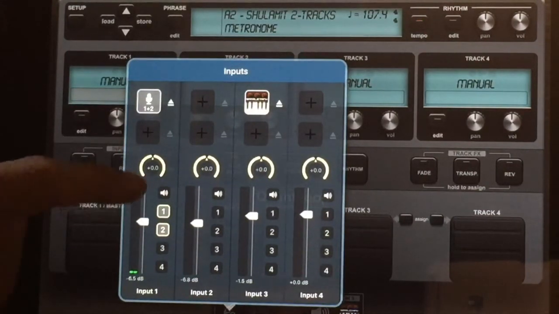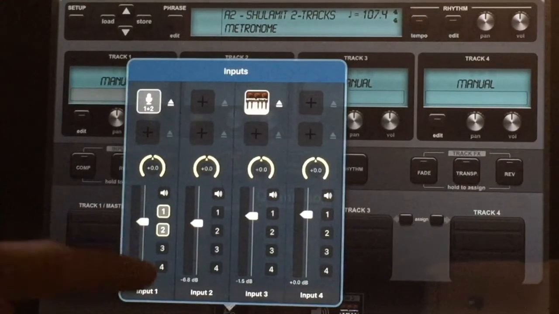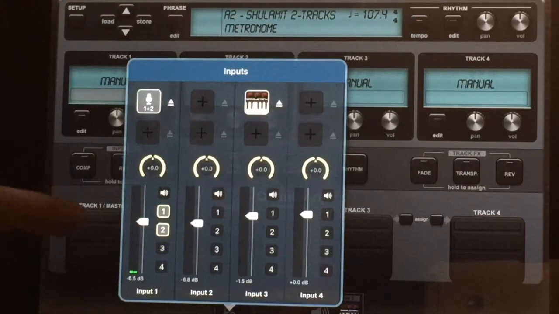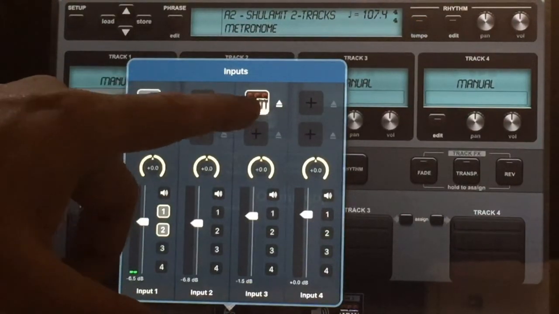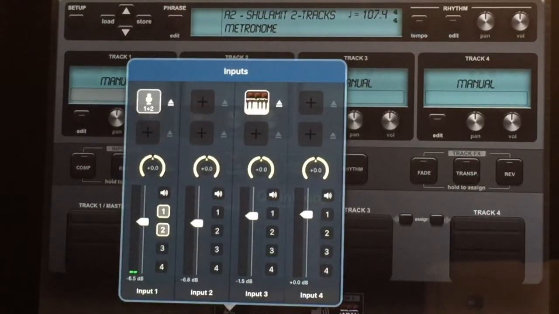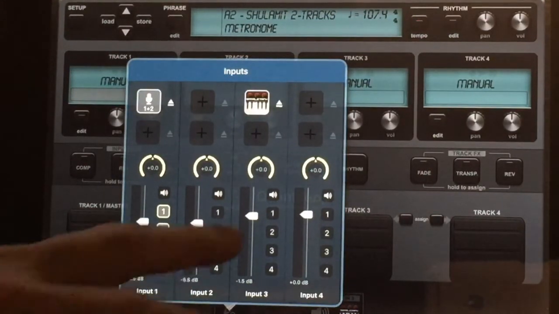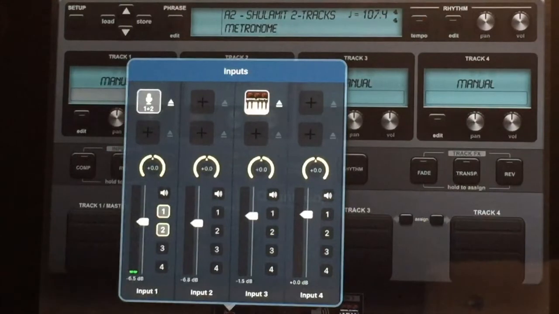So for now, I don't want to hear the input because otherwise it will multiply the volume by 2 in the settings that I have, and I'm using only 2 tracks, so 1 and 2 are highlighted here and 3 and 4 are not highlighted. They're grayed out. And also I have a synth app called Sample Tank in there, which is currently totally off, and we'll get to that later on in this video. Okay, so this is the input section.